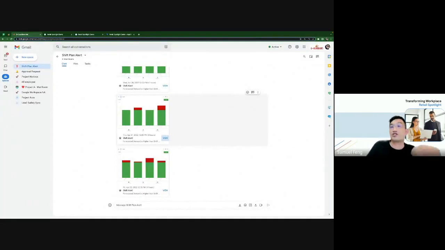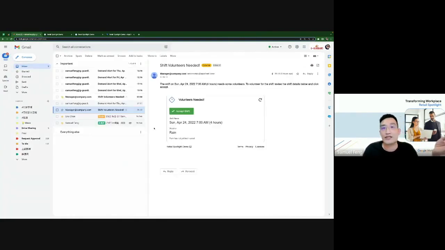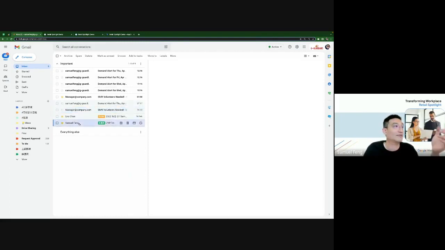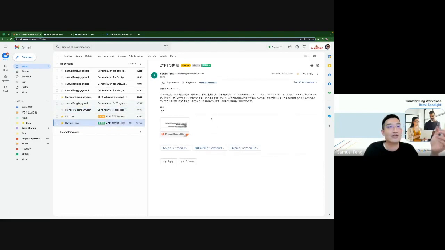I think as a shop manager, I would like to start in Gmail. I actually begin my day of work right from the Gmail user interface. And this is the place to begin my journey around employee engagement. Email is an asynchronous tool, so if I missed anything from my last shift, I can basically catch up on all the information from here.